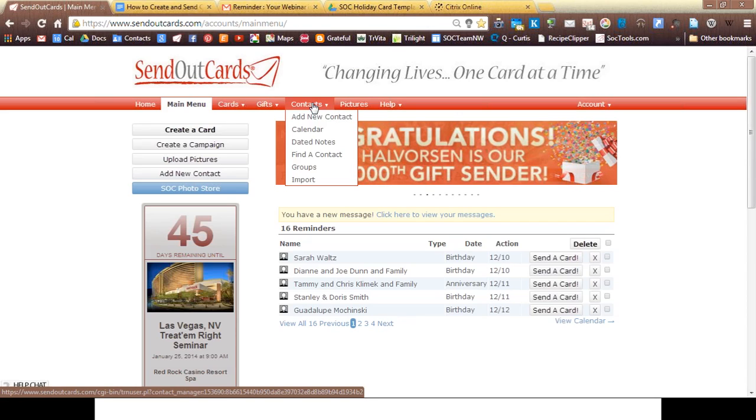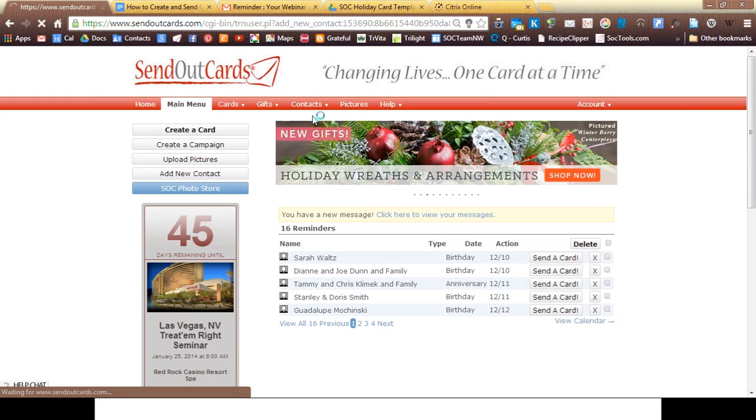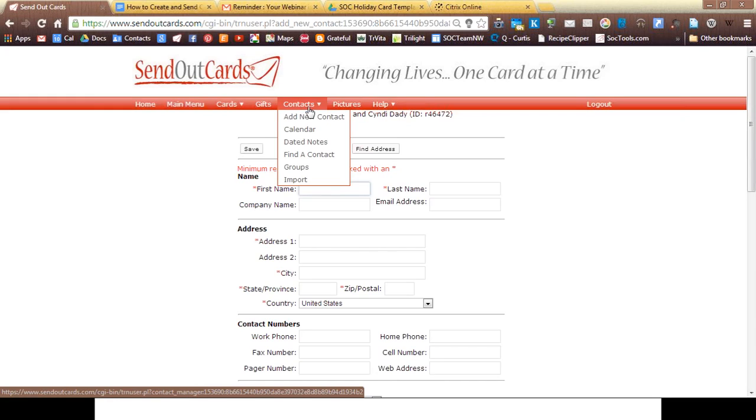So that's where you could do that manually, going contacts, add contacts, and you could just from your address book add the addresses into your SendOutCard contact manager. You can import them into the SendOutCard account, or you can even send cards to people, and that builds your contact manager. The next step would be go to contacts and create groups.